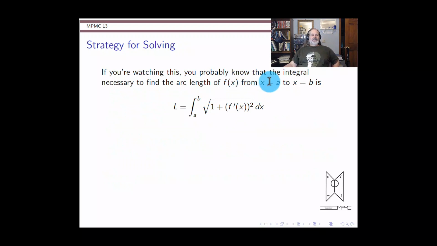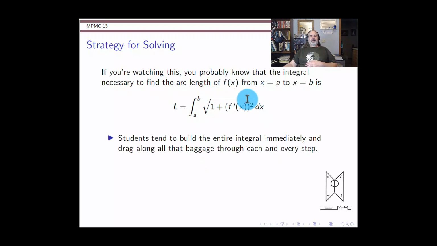So here's why, with an example. If you're watching this, you probably already know that this right here is the arc length integral. So you're given a function, you want to find the length of the arc of the function from a starting point to an ending point. You have to build the square root of 1 plus the derivative of the function squared, and then throw that in the square root. Did I already say square root? I think I did, but it's on the screen. It's not a double square root.